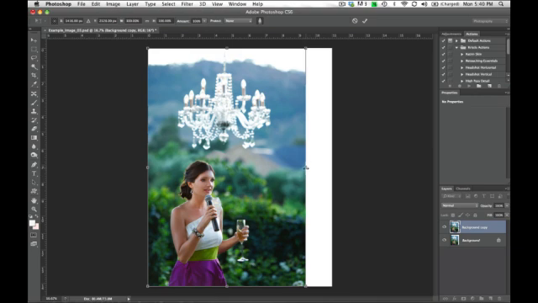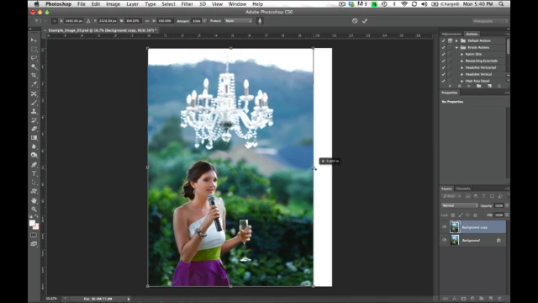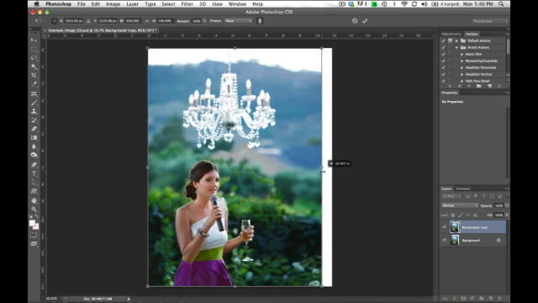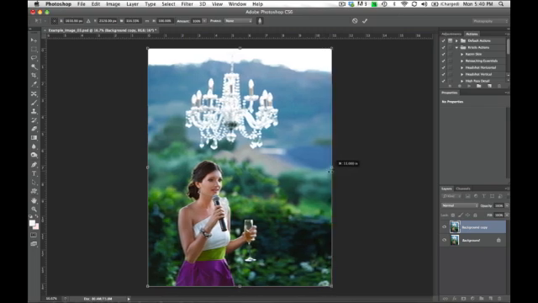So when I pull this out, if you watch the bridesmaid, you'll see that she is not what's being scaled. It's actually everything else in the image. I'm still keeping her at her original size. She wasn't scaled at all. The only thing that was scaled was the background. I think that's really, really smart.